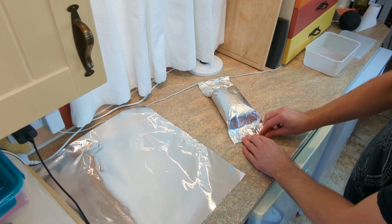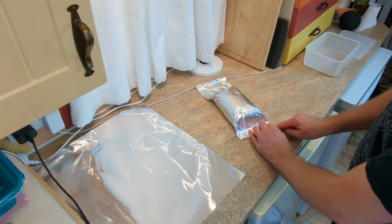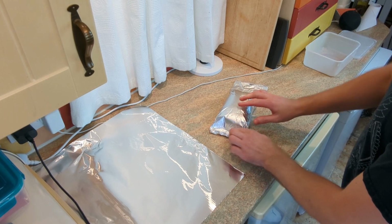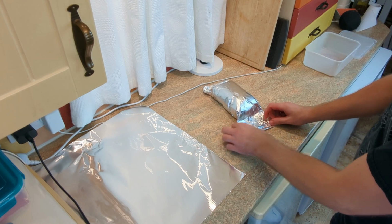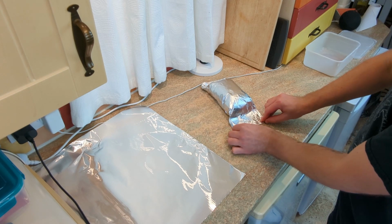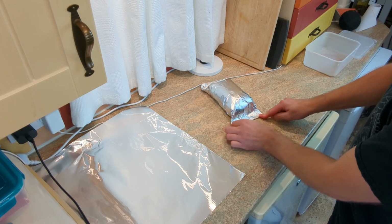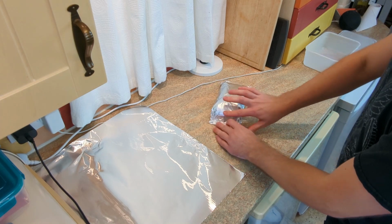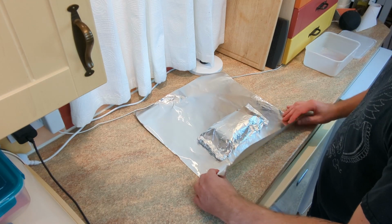We'll be wrapping this in another sheet of foil, so try to avoid leaving any sharp edges that could pierce the second layer. The aim here is to create an airtight environment so the dough conforms. Make sure to leave a 1-finger gap on each side as shown to avoid the package bursting. Then repeat on the other side. Then do the exact same thing again with the second sheet of foil.